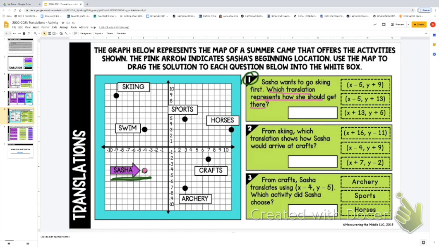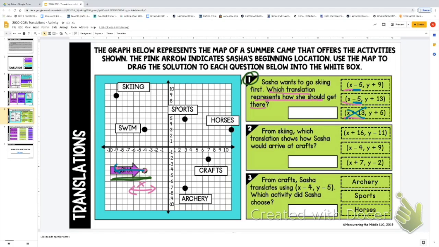Well, let's see. If I'm starting with my x value, I want to find out, is she going backwards 5 or going forwards 13? Since we're starting with our x value first, and it is horizontal, remember, x values go left to right. We're going in the left direction. If I counted, we're going over 5 spots. The pink wasn't the best, so let's do blue. So we're going back 5 spots. So I would have to say this one is gone. And we definitely did go back 5 spots. So one of these 2 is correct.